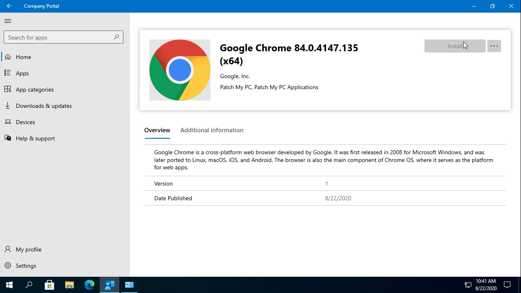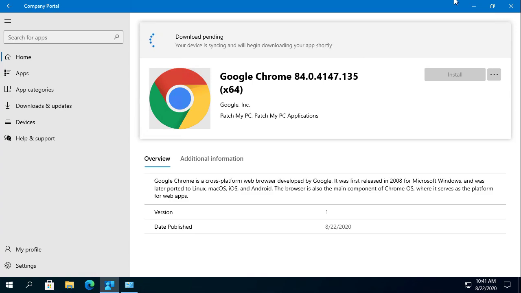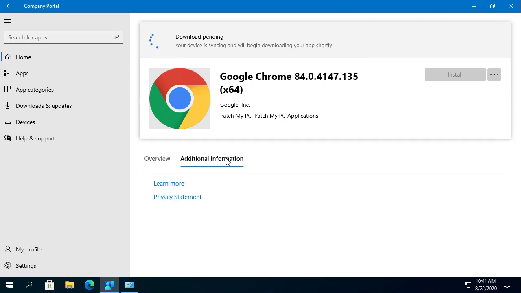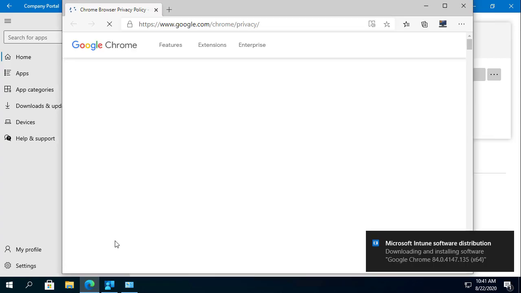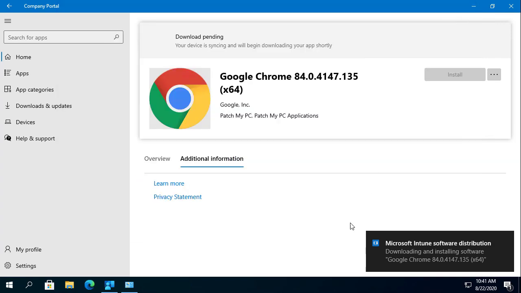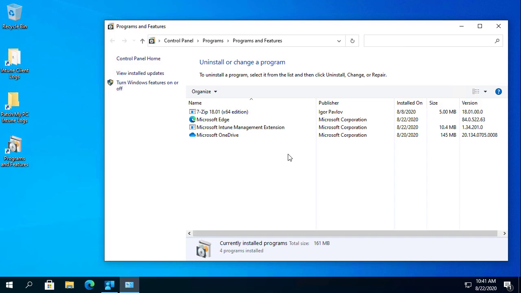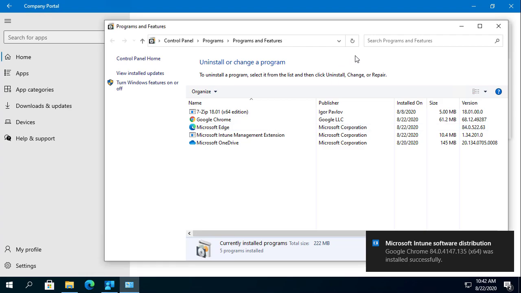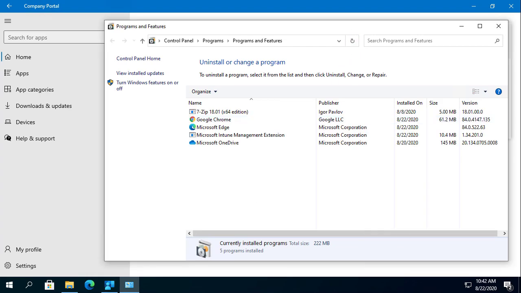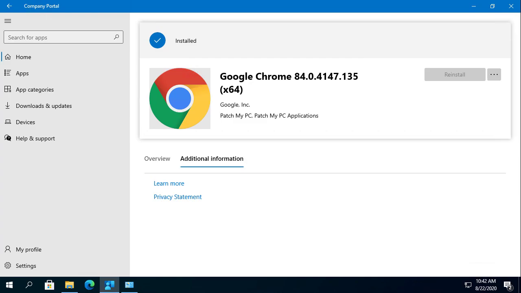This would function just like any other Win32 application that you may have manually created in Microsoft Intune. We can see we have our icons, and we have our URLs directly for the vendor's application. Everything would be ready to go and you'd have a great user experience within Company Portal. We'll give this a few minutes while it installs, and then we'll come back and see whether the update for 7-zip has also been applied and show you some log files on how that all works. All right, we can see Google Chrome has already been installed, and we'll come back and take a look at 7-zip once it's evaluated the Intune update.